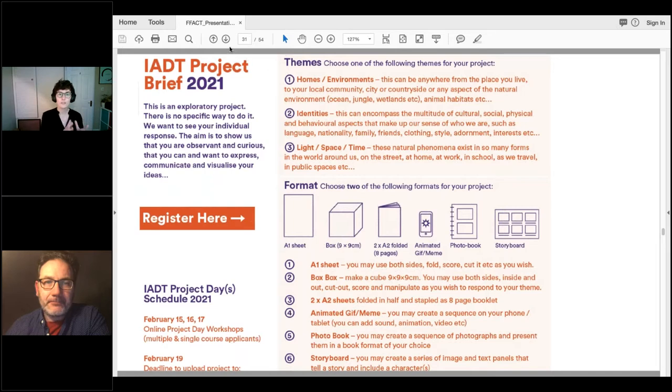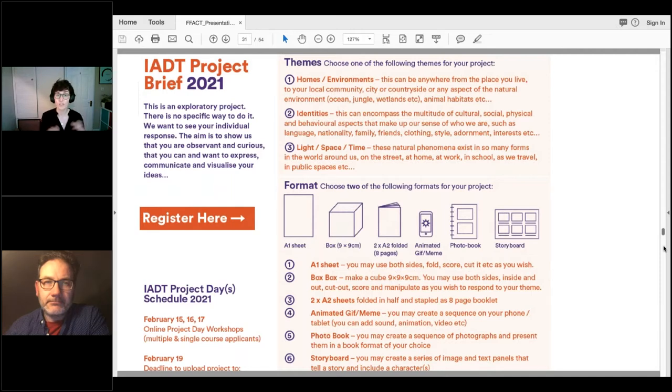So you'll choose these themes, and this is where a notebook comes in. You choose the themes, you'll break them down, you'll sketch, you'll think, you'll manipulate, you'll play with things, you'll look at the world, you'll take photographs, you'll do whatever you do to think about what you want to make. And then you're going to say, okay, how am I going to apply those? What am I going to make out of these? What am I going to work towards? So the format, you can choose two of any of them.